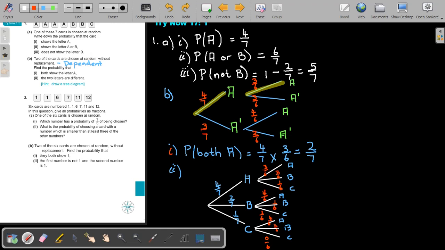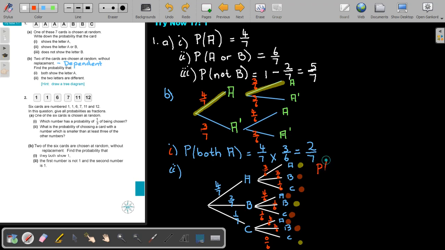Now, this is quite challenging because you have to think, because different is quite a lot. The same is there. Can you see AA? The same is BB. The same is CC. But actually different will be this one, this one, this one, this one, just like the previous example. So there will be 6. You can multiply all those 6 branches and add it up, first individually, then add it up. But I think it will be better if you rather do the shortest way. And the shortest way will be like this.